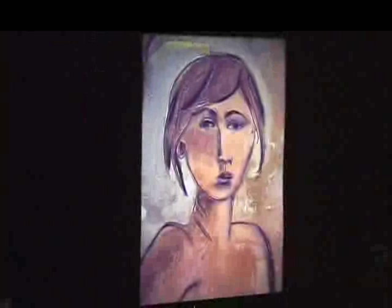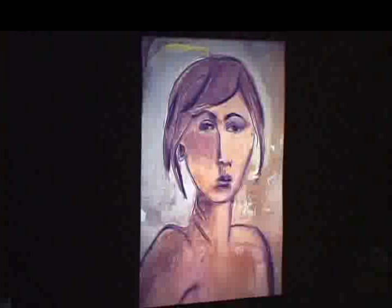And then this is one of my favorites. This is called August. And this is part of another large painting. This had to do with what we had last August, which was that horrible smoky weather that lasted forever. And her eyes are all bloodshot, and in the background, it looks like really bad air. So that's what that one's about.